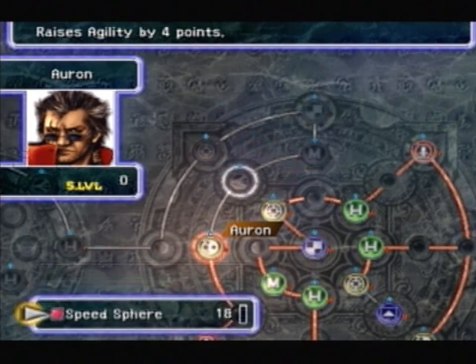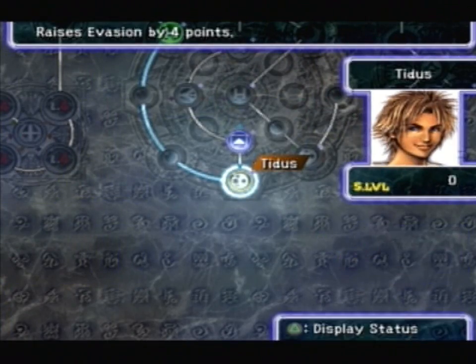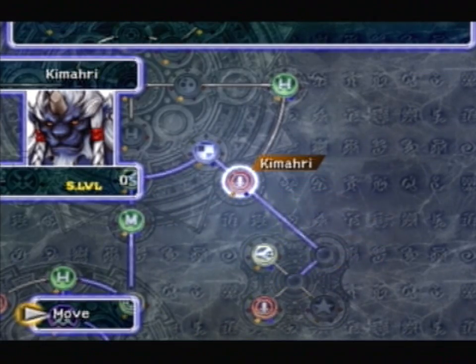Especially some speed spheres. We'll have to get Tidus to work on that. Oops! Forgot Kamari's got a level as well. We'll give it to him, just to get back to where we were. Lovely.